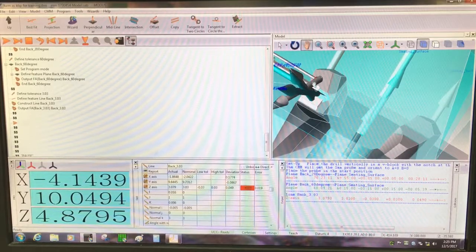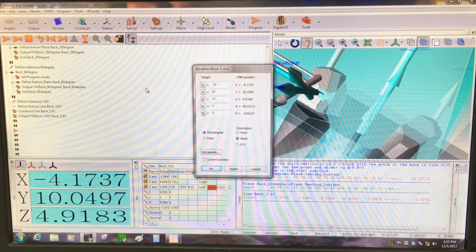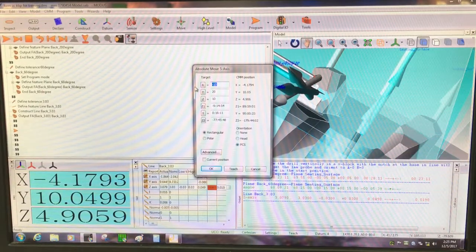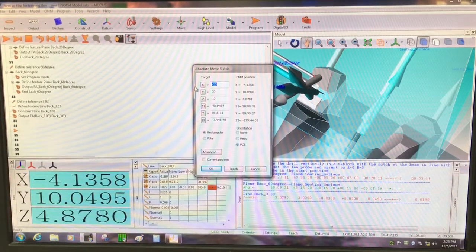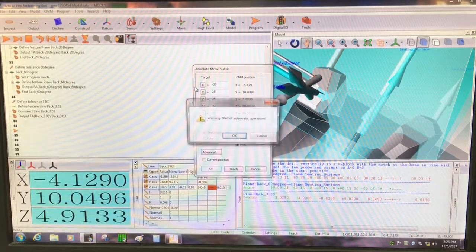So now I'll move out and go around to the other side. We'll go negative 25, 25, Z 25, 90, 90, 180.